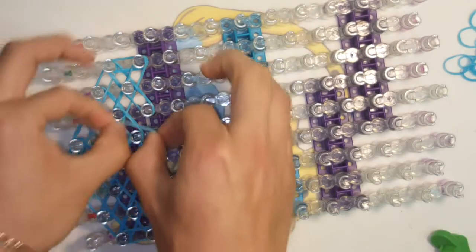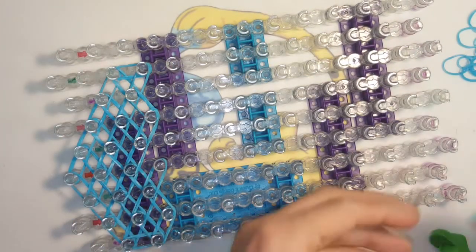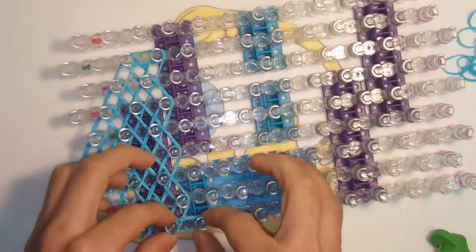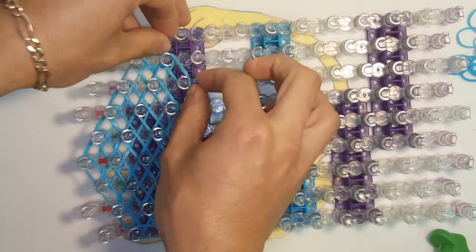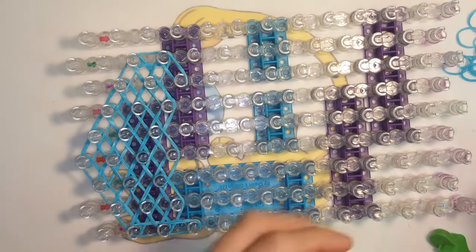You're gonna continue doing this for a while until we start getting towards the end to be able to close it up as a tip. We're done with that one, so now we're gonna do our extension over here. All right, and now we need to go inside right here. All right, so you're going down diagonal. And go ahead and close it up.